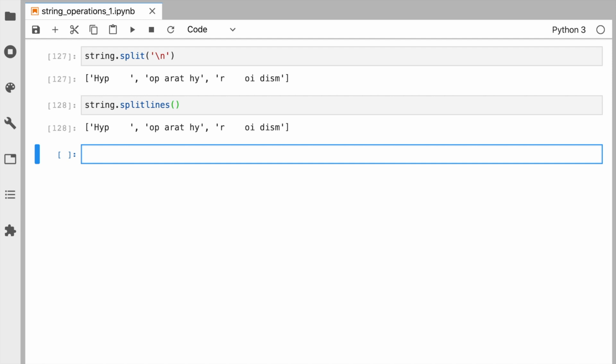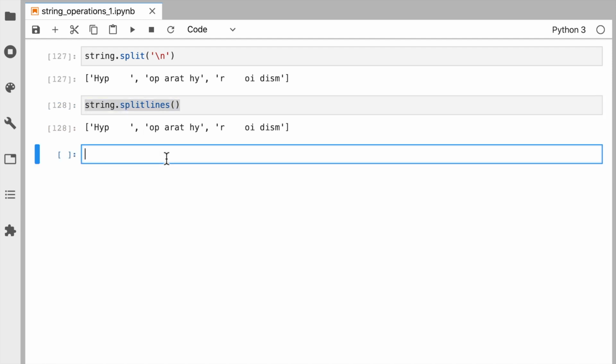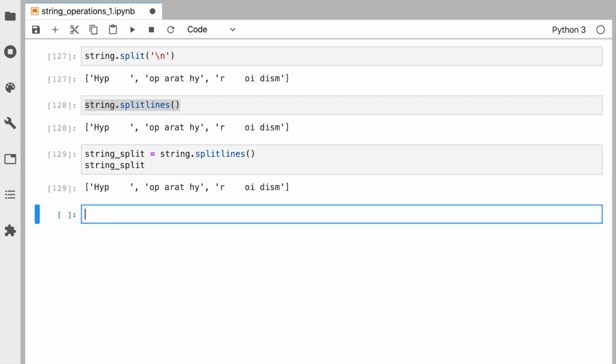So what we can do is we can use that same thing, because that's something useful to have, and we can assign it a new name. So let's call it string split, and let's assign it to what we have, and then string split would be just what we had before, but now we have it as a variable.